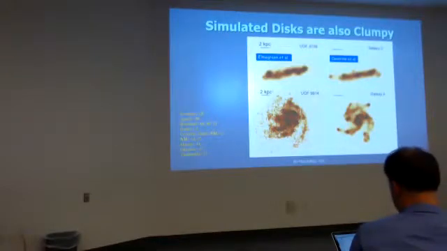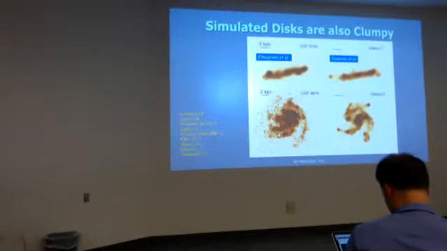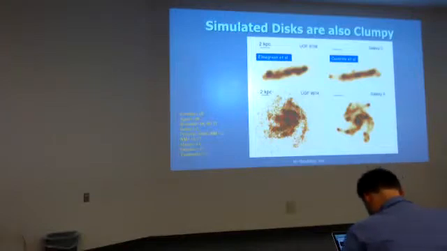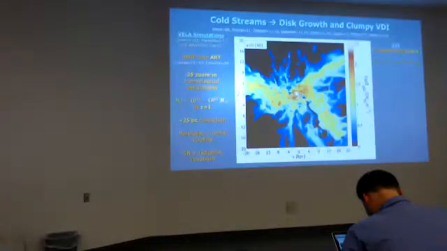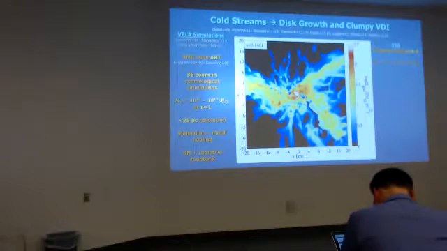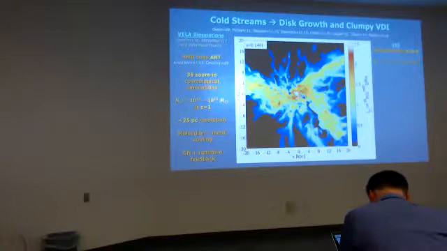I also just want to show a flashy picture to show that it's not just the observations. Simulated galaxies at high redshift are also generically very clumpy, and they look very similar to the observations. These are 2 observations. These are 2 simulations. These are quite old. These simulations are from circa 2010, but they still look about the same as the observed clumps. This is a more modern simulation, which I'm now going to show you. I'm going to show you a film, because if a picture is worth 1,000 words, a movie must be worth 1,000 pictures, and that's a lot of words.